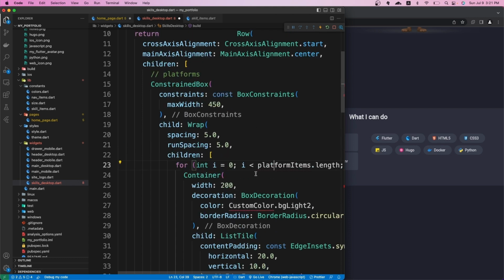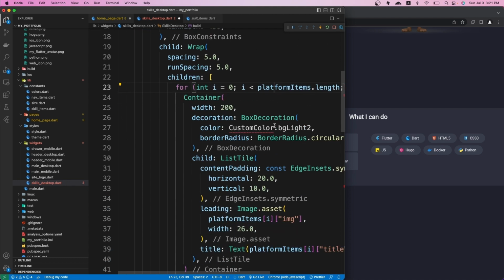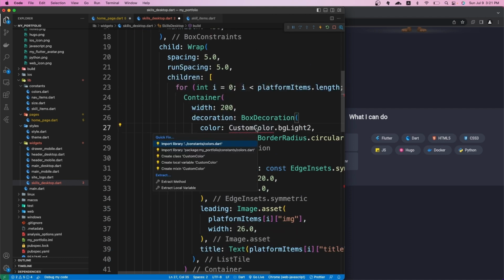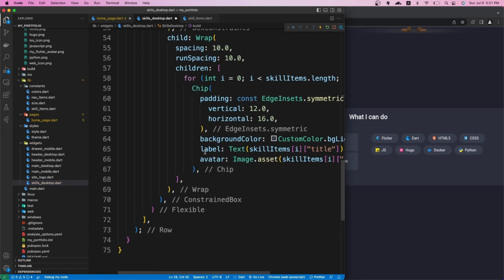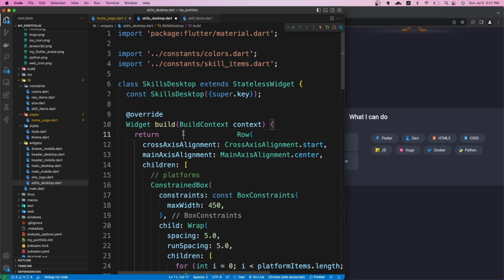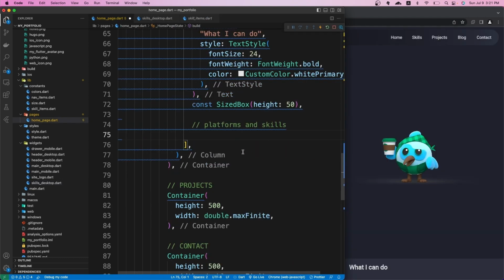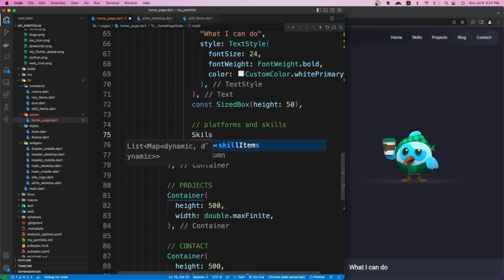First of all, we have platform items that's imported, and our colors as well. We can come down and see that we do not have any issues. So now we can save this file. We can come here, and inside our home page.dart file, we can import our skills desktop section, okay?